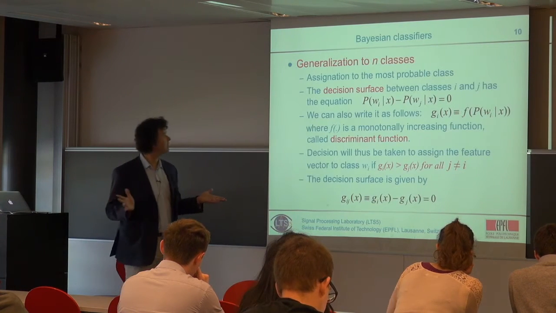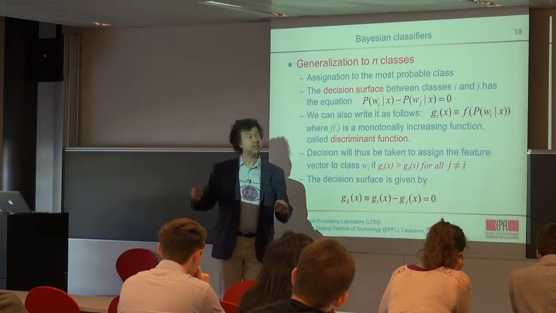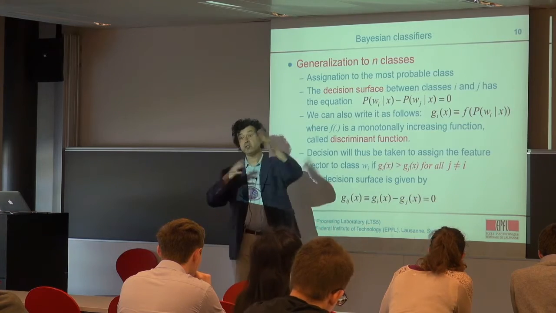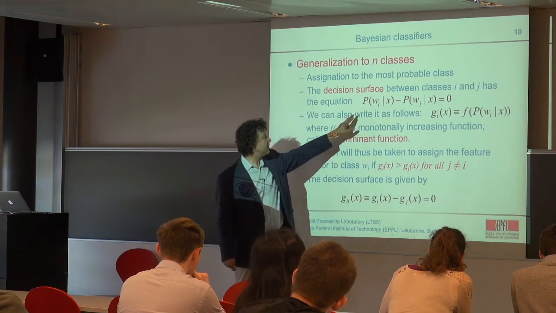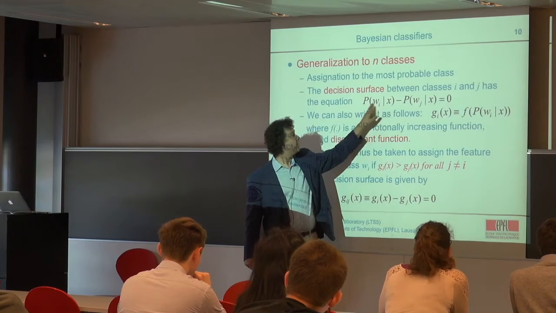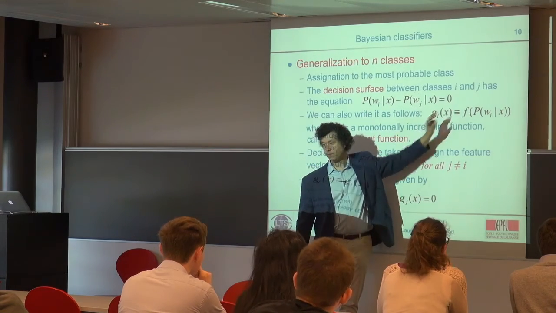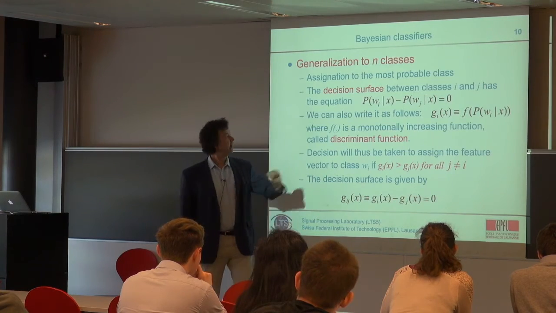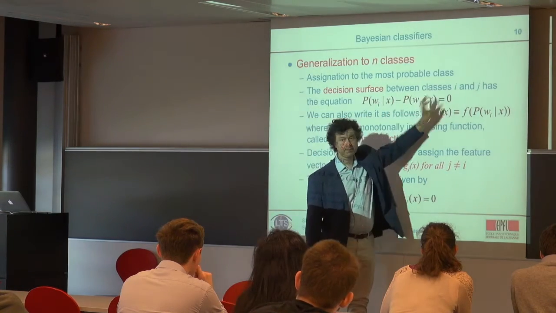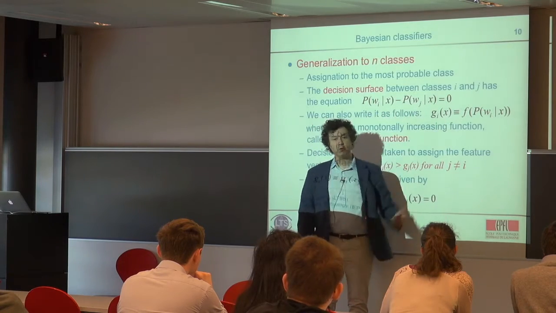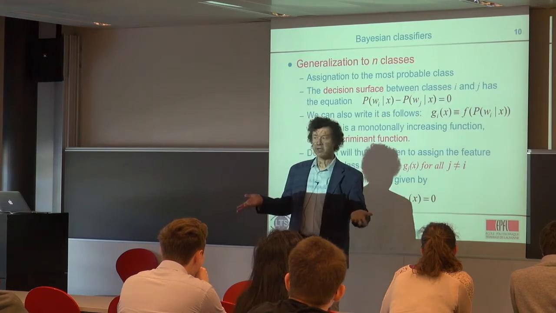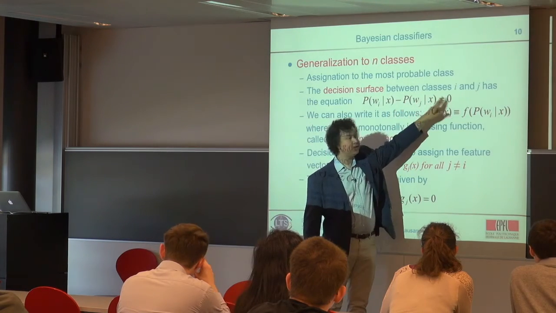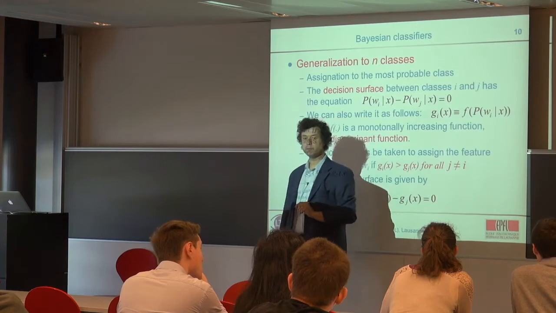Generalizing to n classes is simple, and as we said, the decision surface in nD, not a line, is a surface or a hypersurface, the set of points that verify this equality. So now when I receive a new point, I will evaluate that. If that is equal to 0, bad luck, I'm on the surface. But if this evaluation is positive, what does it tell me?